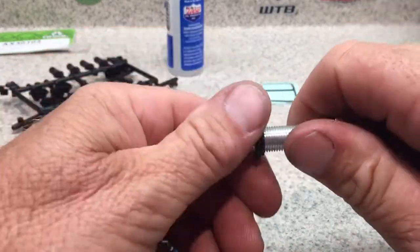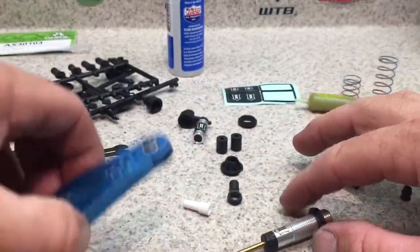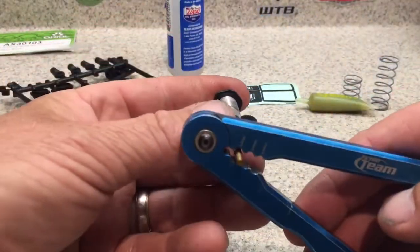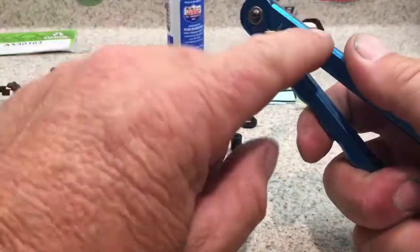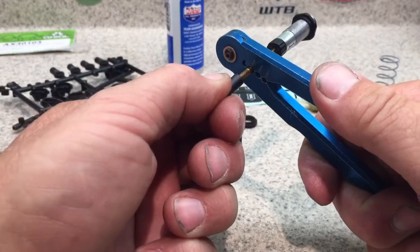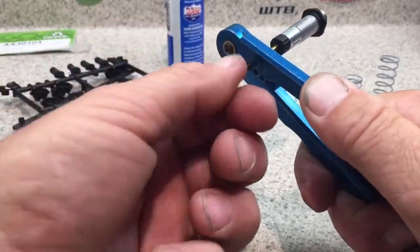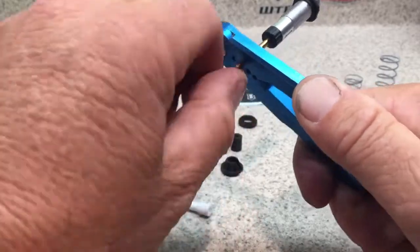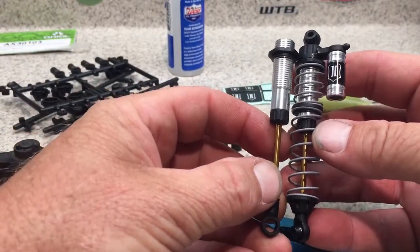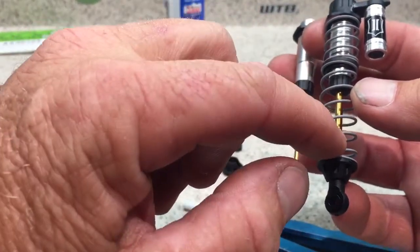Next step is to put the spring adjuster on. The critical thing here is to have the proper tools — these are my aluminum shock pliers, which hold the shock shaft without hurting the soft aluminum. Go ahead and spin your eyelet on there, going down until it just kind of stops and gets hard. Then take a caliper and measure both shocks to make sure you have the proper stroke on both sides, adjusting as needed so they're equal.